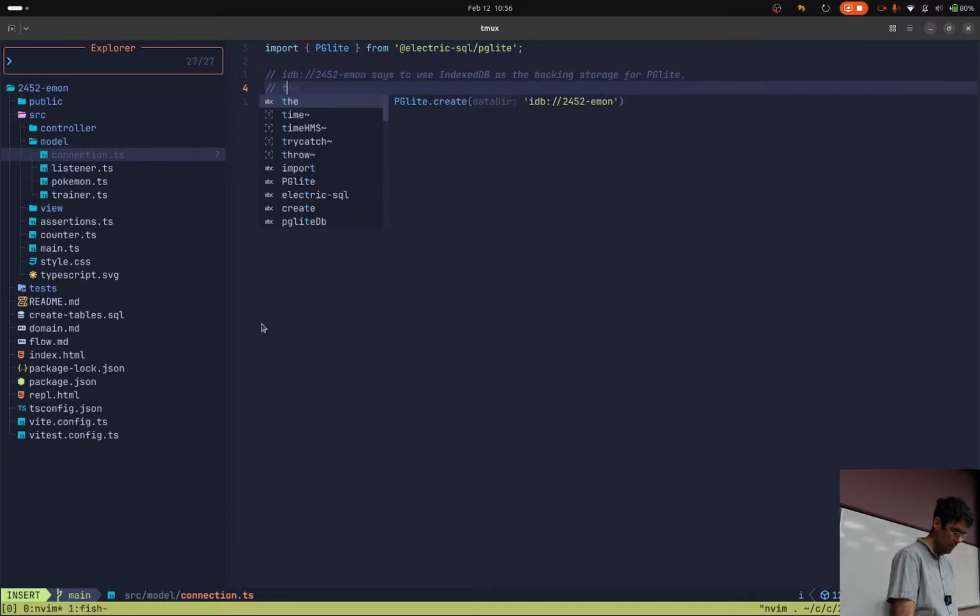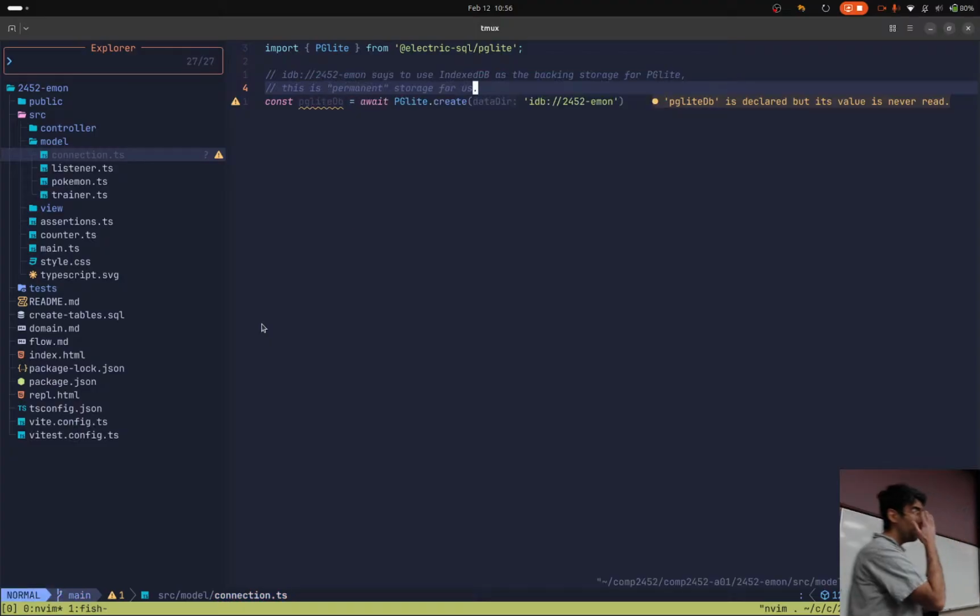And really, this is permanent storage for us in the web browser.